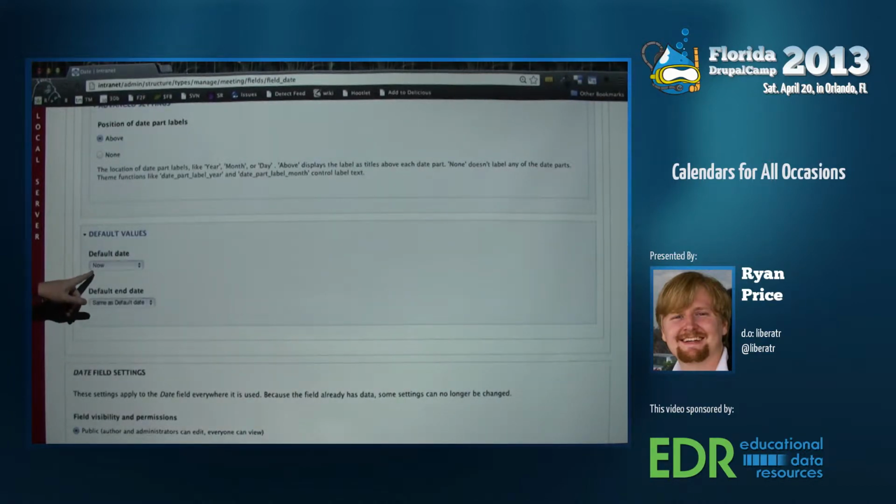The default values. This will burn you. If you have a date field that is not required to be filled in, and then you have it set a default value, when you save the node, it's going to fill it in with the current time. This happens to me every time I go to create an event on Facebook, for example. They have already filled in the time for me. So I'm going along, I'm typing stuff, I'm uploading a picture, and then I hit the save button, and I'm like, oh, I just had the event start at 2:15 on Saturday afternoon. The event doesn't start at 2:15 on Saturday afternoon because they already filled it in. So now I have to go back, I have to edit it, I have to say, no, actually it starts in a week from now at 2 o'clock on Wednesday afternoon, not on Saturday afternoon.